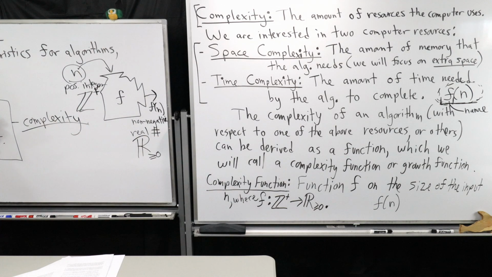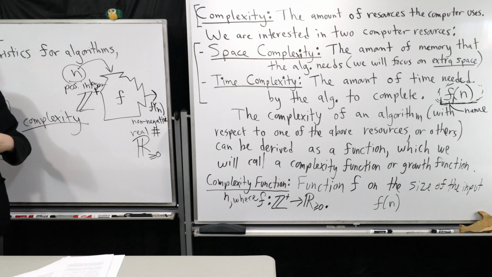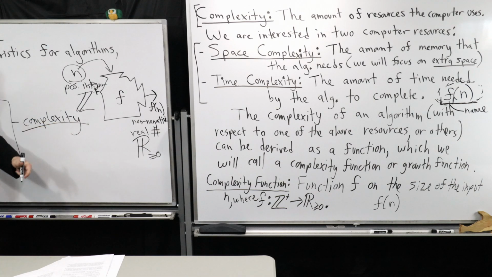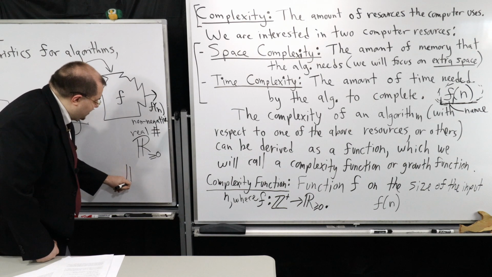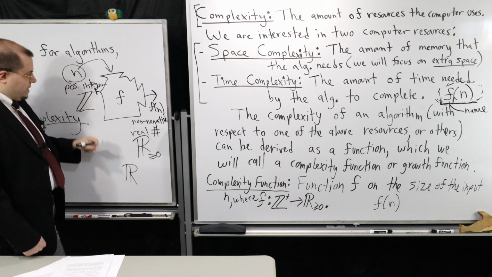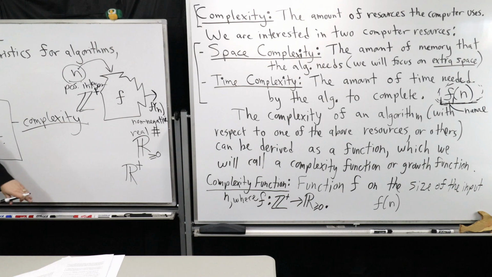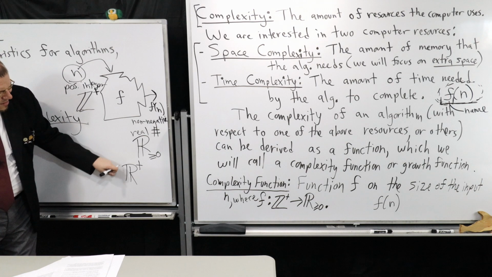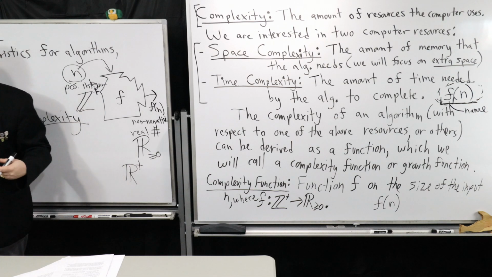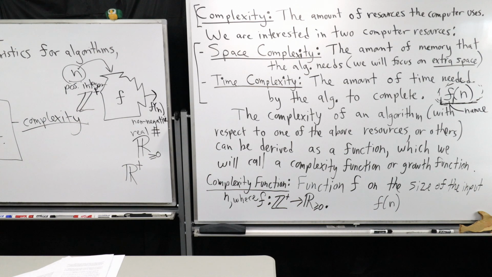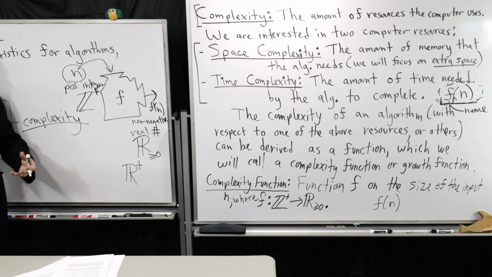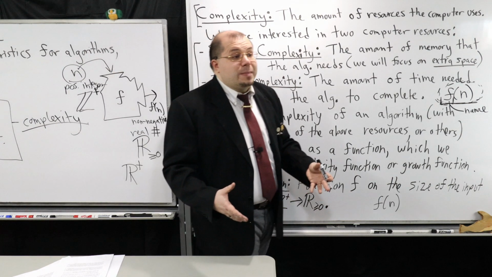That's what this blackboard R with the greater than or equal to 0 means. Keep in mind that there's a lot of these different symbols. I'm going to try to avoid using too many of them, but sometimes it's a good shorthand to be familiar with. For example, if you wanted a positive real number, you can adopt this plus notation again here, and you'll see I'll use this. If I want to talk about a positive real number, I'll usually write the set of all real numbers, that's what this blackboard R is, and I write a plus right there, just to say it's positive. But that's what this function is going to take the form of. It takes in an integer and spits out a non-negative real number. So that's going to be the form of our complexity functions with minimal exceptions.